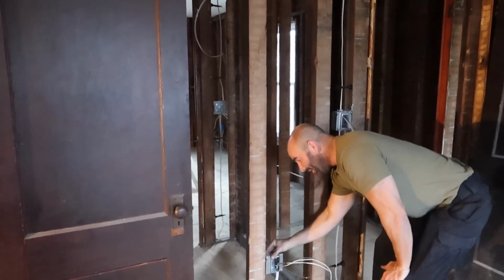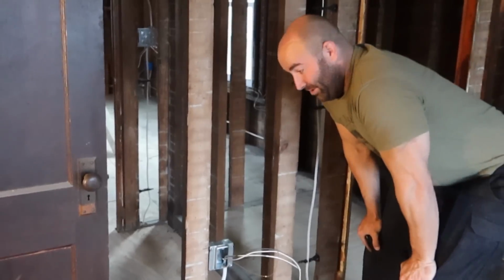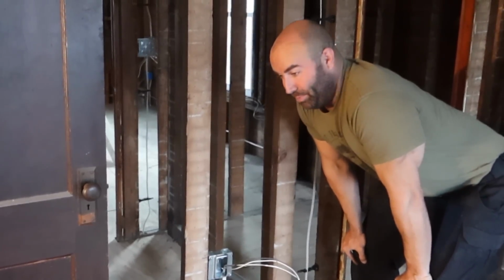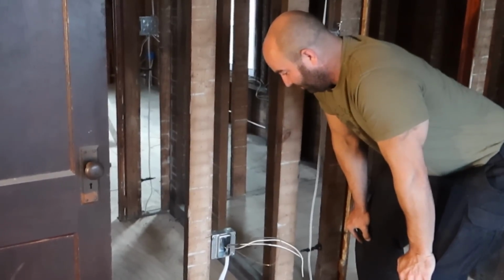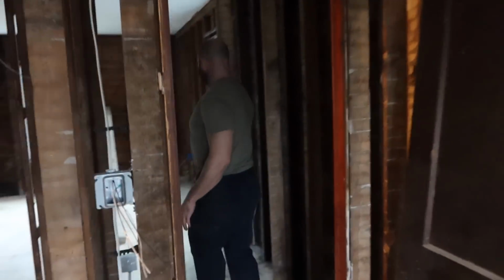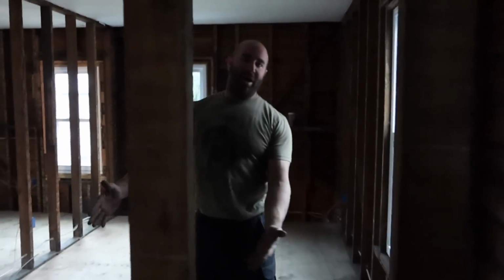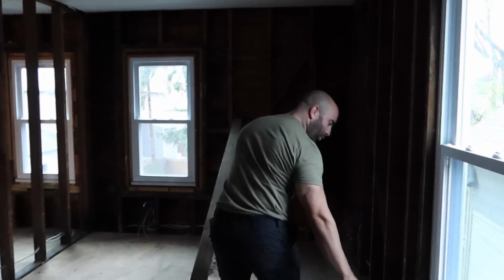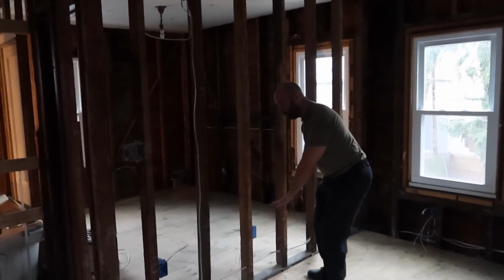So, you've got these metallic boxes that assist in God knows what. I know the answer to that, but I completely forgot it. Someone please remind me in the comments what the metal boxes are for. Grounding, right? So there's no shorts. Through the closet, we've got all of our boxes in the walls. We got the wiring coming through.